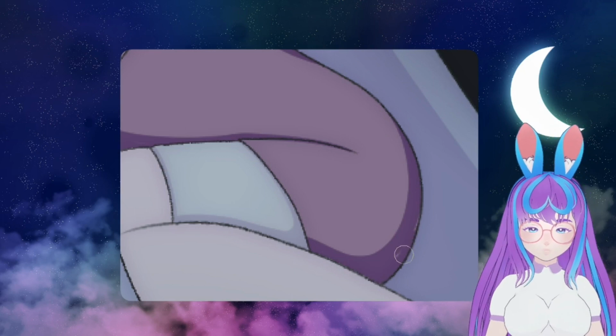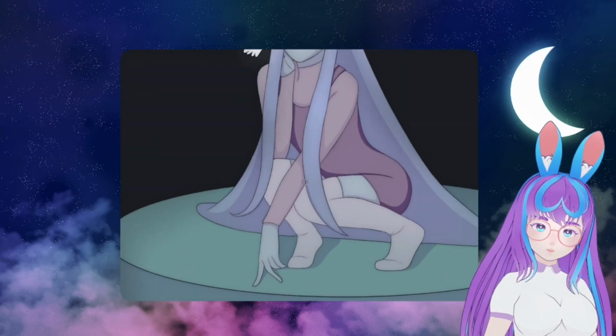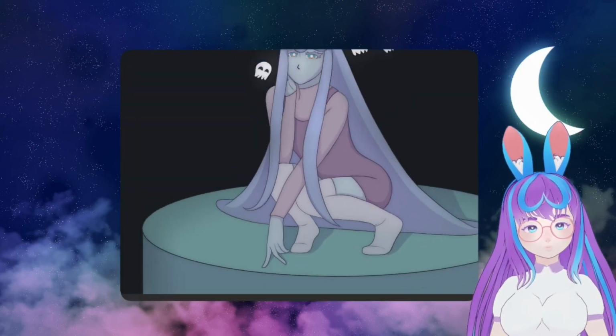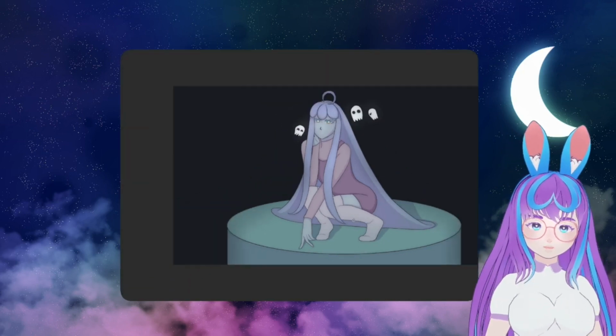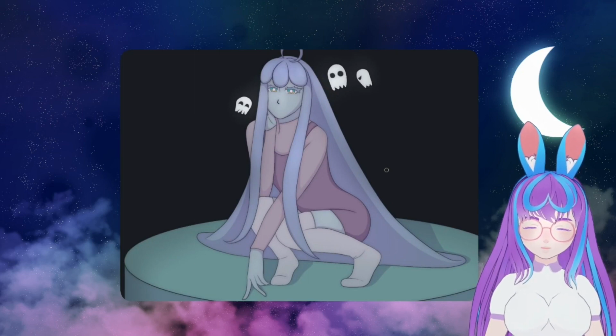Alright, we're just about done with this part. Then we gotta do the socks. Alright, 3, 2, 1, let's get the opacity down. Ooh, I really like that. This is very, very simple. I'm doing this very, very simple. I'm not doing the complete anime style, I feel like.